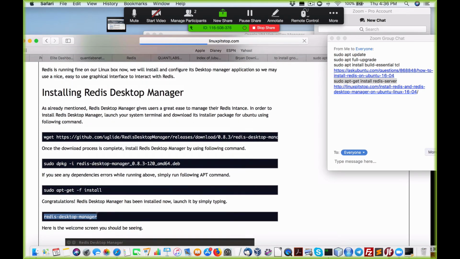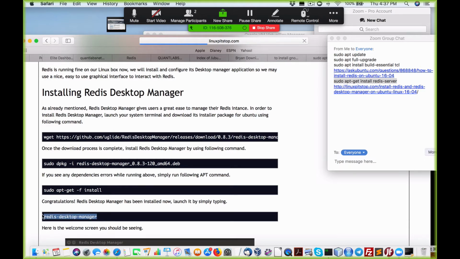But you do need to get this program running. You do need the desktop version of Ubuntu, because you need to have the GNOME desktop installed on your Ubuntu environment. You had the Redis server edition, but you didn't have the GNOME desktop installed, so when you try to install the desktop manager, it doesn't have the resources it needs to run.